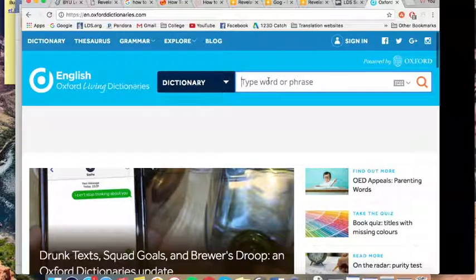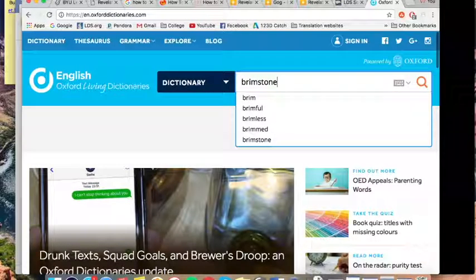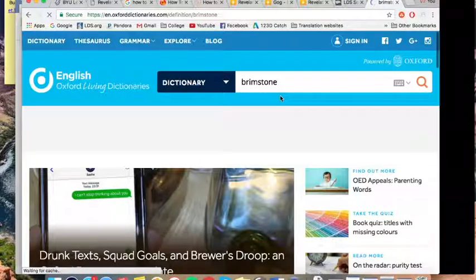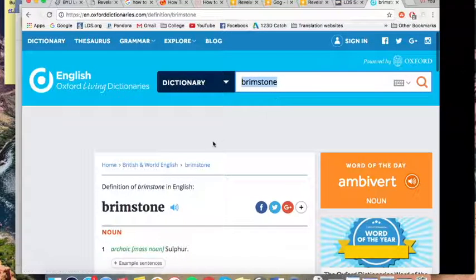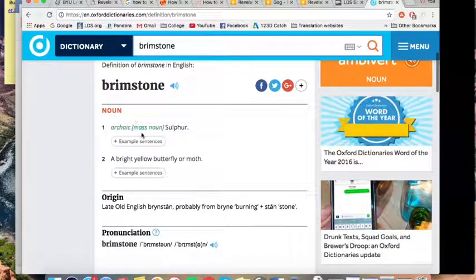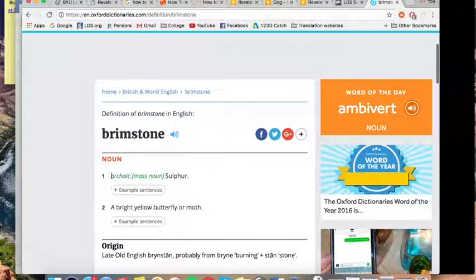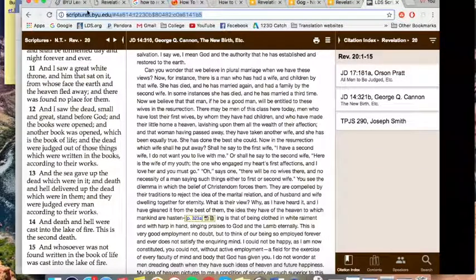The word that I wanted to find was brimstone, because I always heard the phrase lake of fire and brimstone, but I didn't really know what brimstone was. So I went ahead and looked, and it says a bright yellow sulfur. So brimstone just simply means sulfur, and that was pretty cool. You can do that with any word.